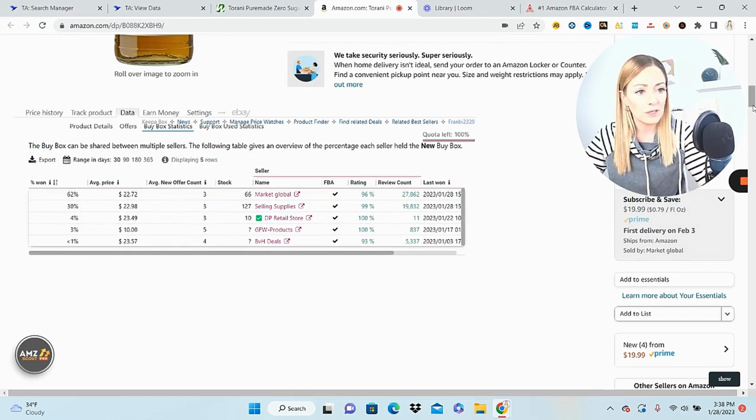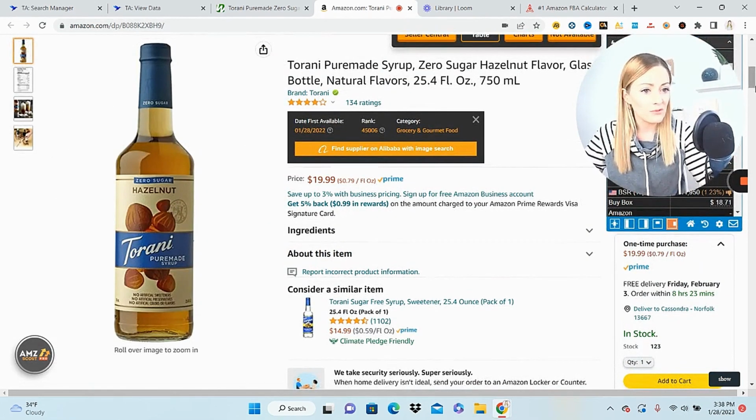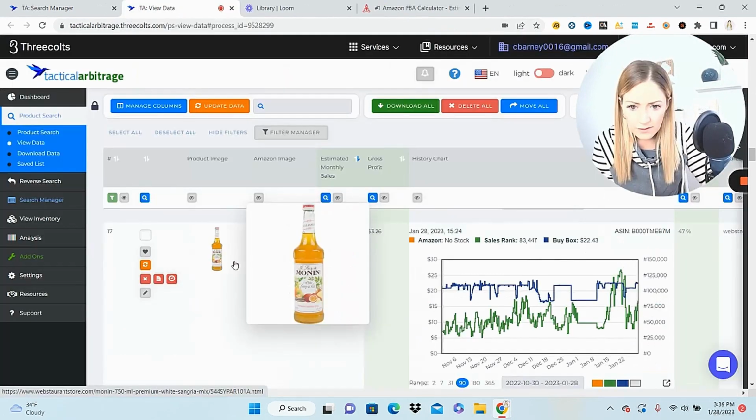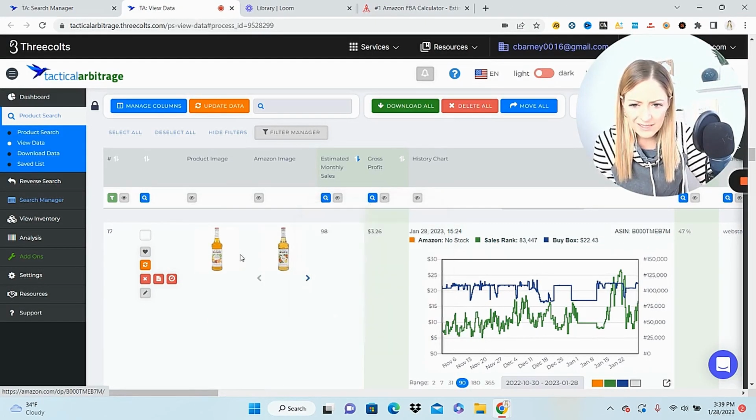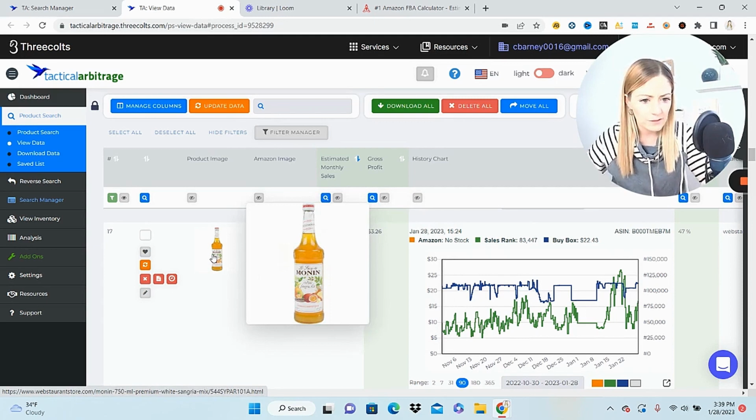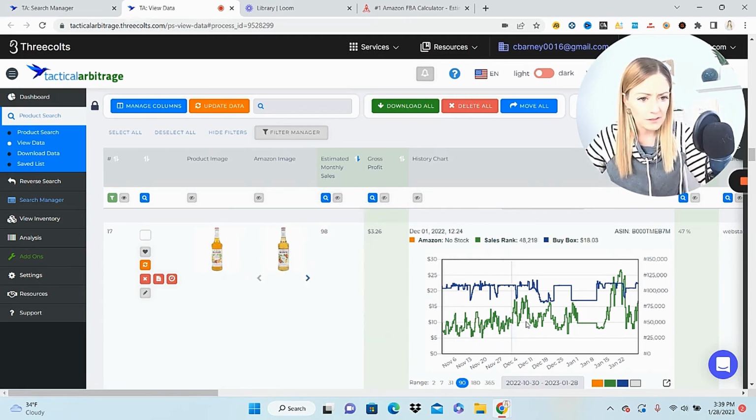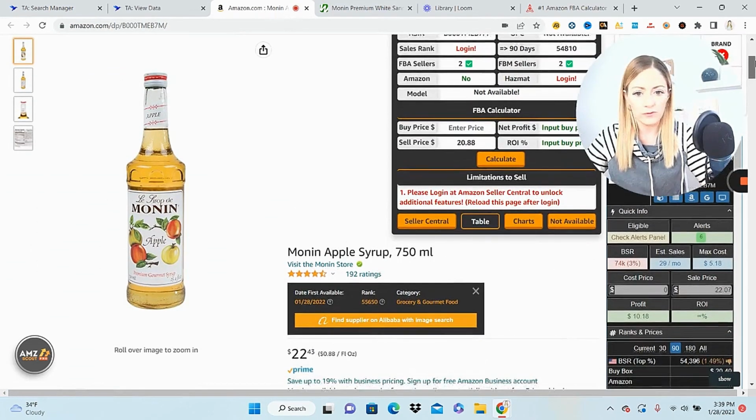So here's another one we could get. The Webstaurant store is coming through for us today. So we have the 2 Torani syrups, we have those bay leaves. So this looks like maybe vinegar. That one says apple. I can't really read what that one says. But the drops look good. It seems like this is selling. I'm going to pull these up. I have never heard of this before.